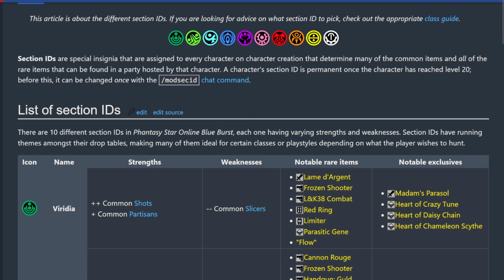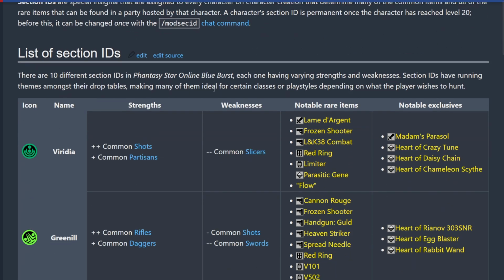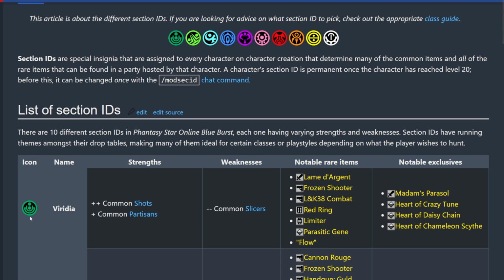So with that out of the way, let's get on to the actual IDs themselves. We'll start off with VIRIDIA. The common weapon types that VIRIDIA gets, you can see here, it gets a lot of shot items, which are the big guns that Rangers use as underarm, the ones that fire in a spread. So it gets lots of those.